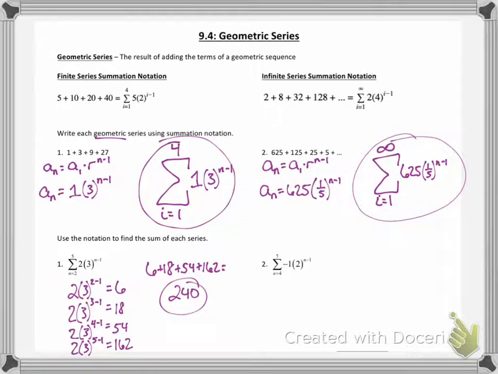In the second example, same exact thing. If I'm doing this by hand, we are starting with the 4th term, ending on the 7th term. So I would go ahead and plug in 4 through 7 in for n. You can see here I'm doing just that. And again, PEMDAS-wise, you would do the same thing. Subtract the exponents together first, apply it to the 2, because it's directly next to it, and then take that result, multiply it by -1. The answers you would get for that would be -8, -16, -32, and -64.